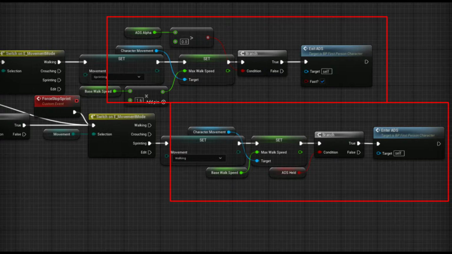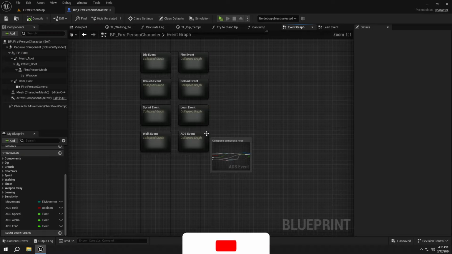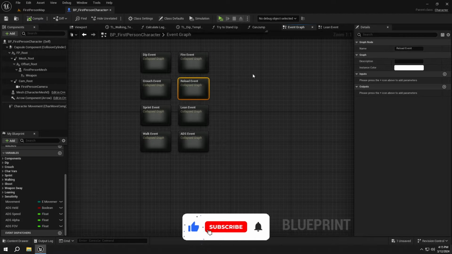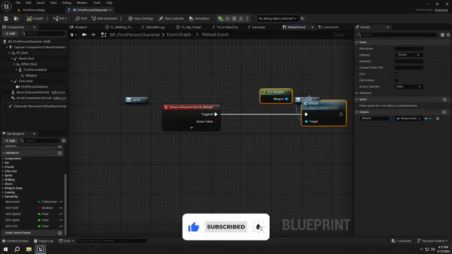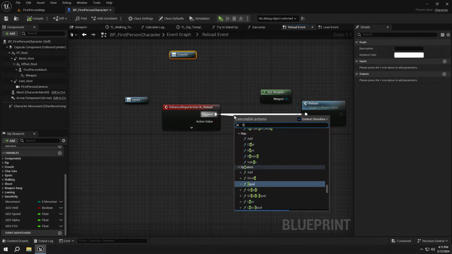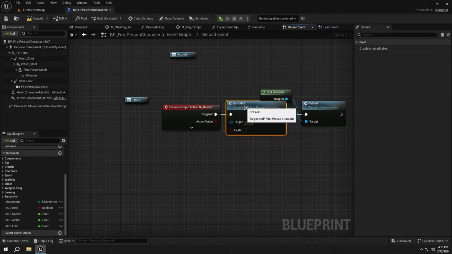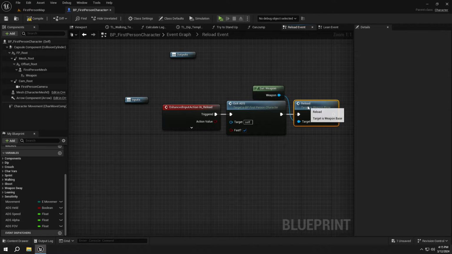For the old sprint system, we are going to use the same things, but only 2 times. Then go to Reload event and call the Exit ADS event before the reload and enable the fast option.